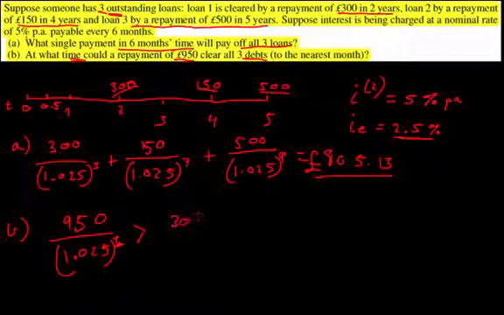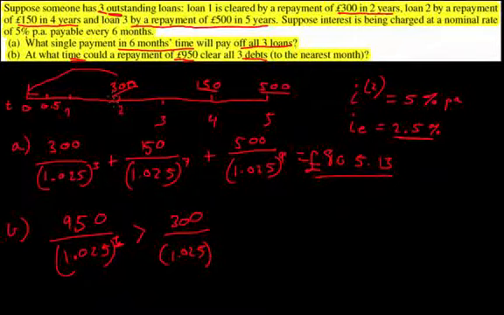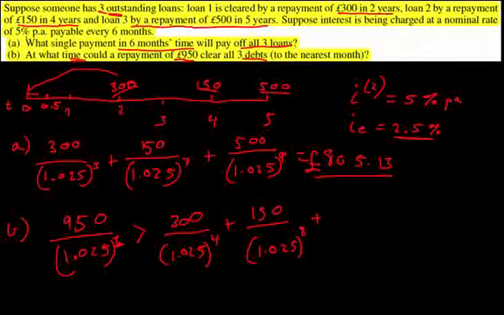So it's going to be very similar to what we did in part A, the first bit, but instead of doing it 3 periods, we're actually going to bring it all the way back to the start, and that's actually going to be 4 time periods, 4 half years. Okay, the 150, the second loan, is going to be brought back 8 time periods. So that's 4 years times 2 half years. And the last one is going to be discounted 10 time periods, 1.025 to the power of 10.